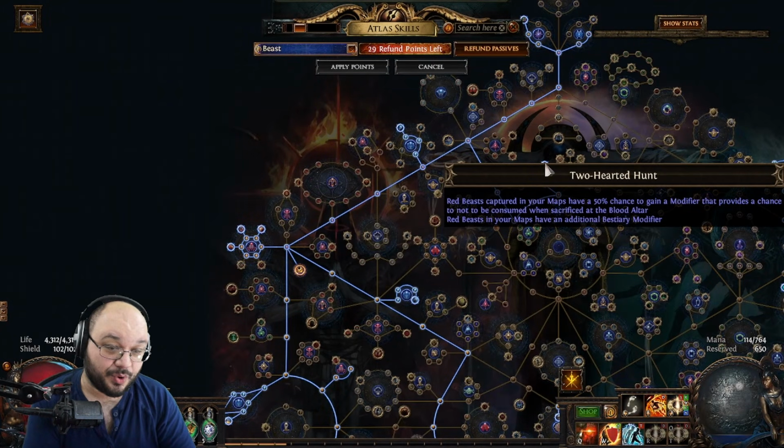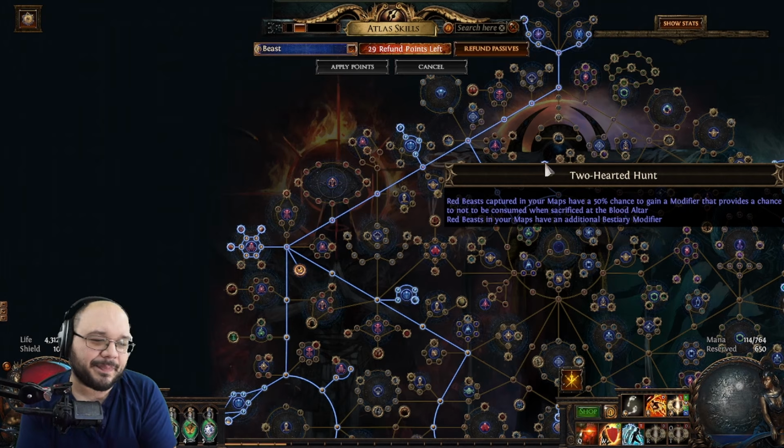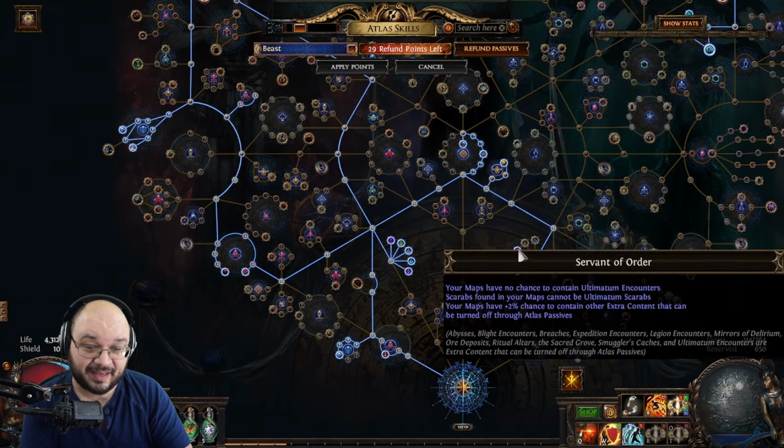You're going to note something important. This node here, 2-hearted hunt, says red beasts capturing your map have a 50% chance to gain a modifier that provides a chance to not be consumed with sacrifice at the blood altar. They can have 10, 20, 30, 40% chance to not be consumed at the blood altar. Keep in mind though, these beasts that do roll this mod are a little bit harder and it will make things a little bit more difficult. They might slow down your map, but I've seen people pay an absurd amount extra for 40% chance to not be consumed beast.